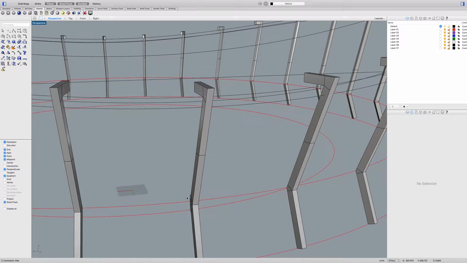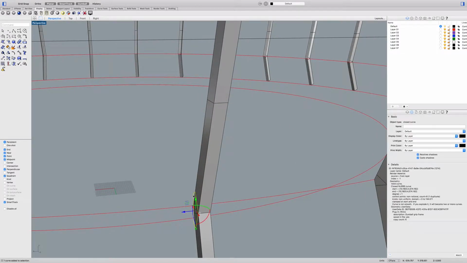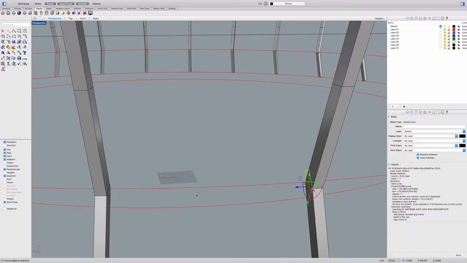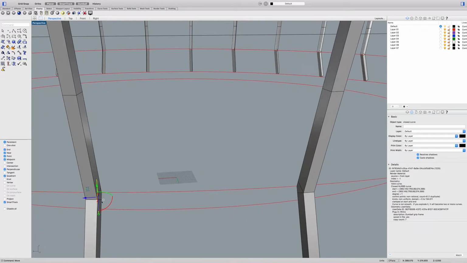So now I need to move this curve and bring it here. But if I just move from one edge point to another, you can see it's not really straight. I need it to be straight. So what I have to do is use the command orient 3pt, orient 3 points.